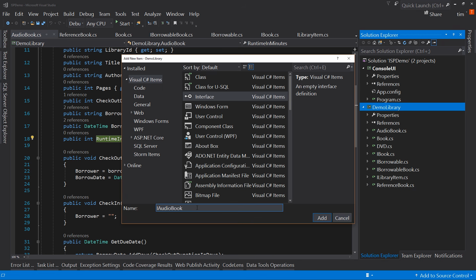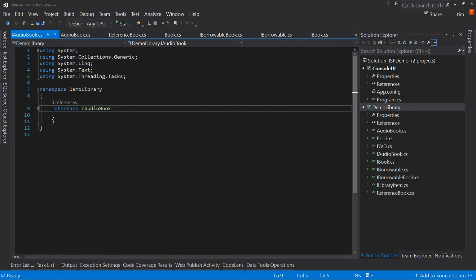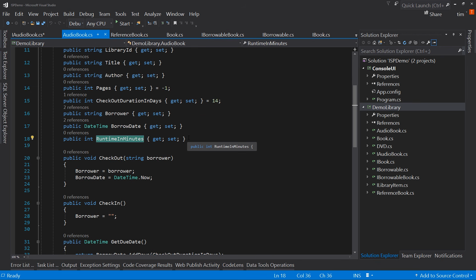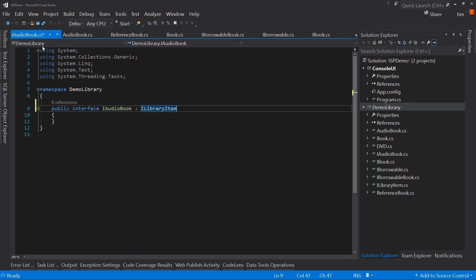I'm going to say iAudiobook. And an iAudiobook inherits from iLibrary_item. Actually, it implements. So what does an audiobook have? Well, it has a runtime in minutes.